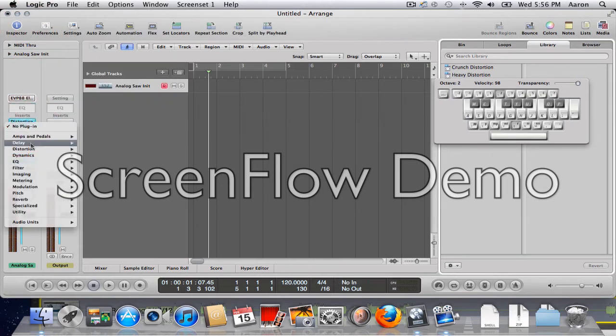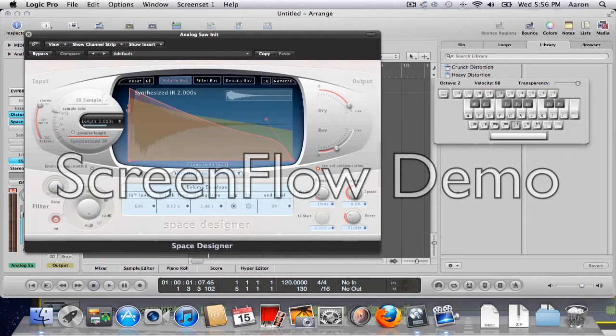And the reverb plugins on here just add a little more filthiness. So you're gonna take this space designer. If you can't tell, there's tons of reverb, so you want to turn this down about there.